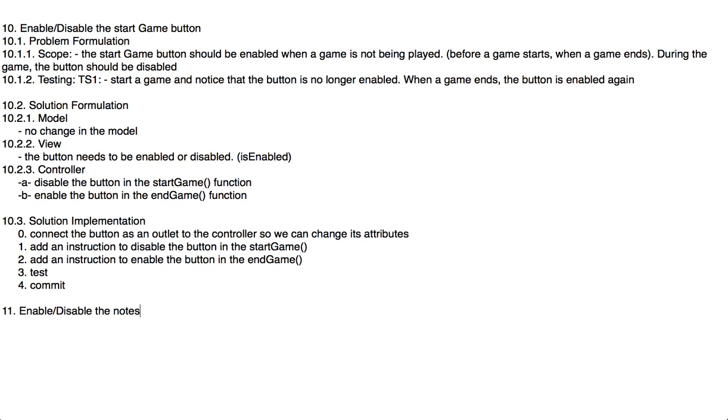Now with respect to all the notes, one of the big differences between the notes and the start game button is that there are more than one in this iteration. In iteration 10, we had only one button, but in iteration 11, we have 12 of them. So how are we going to handle 12 of them?